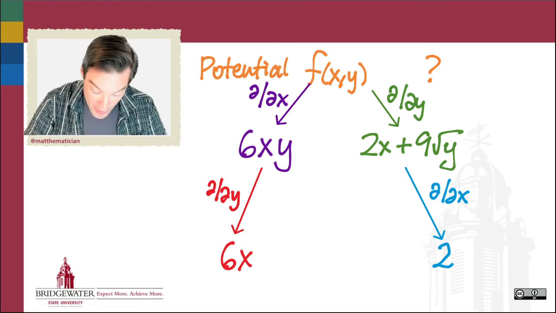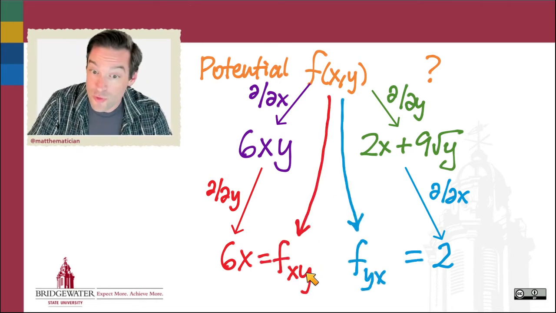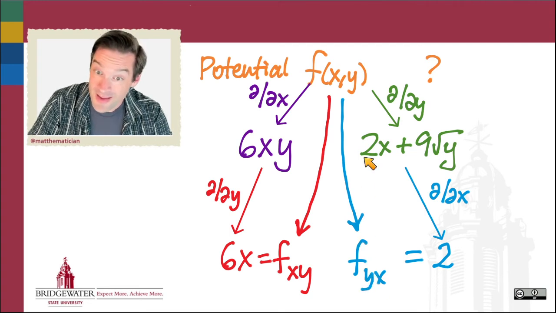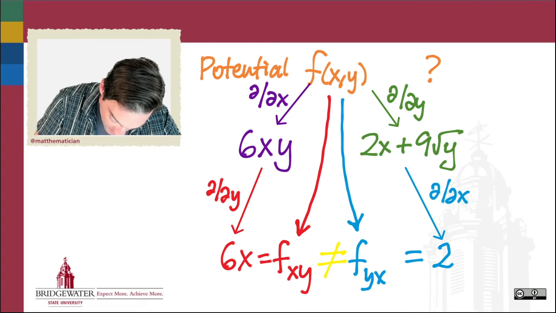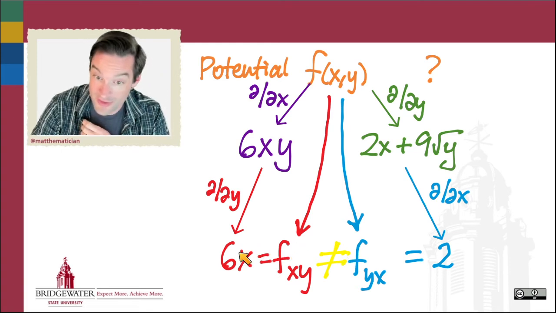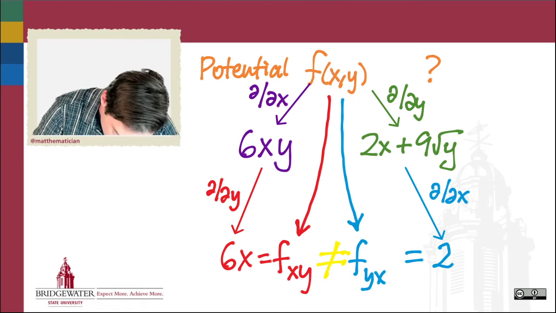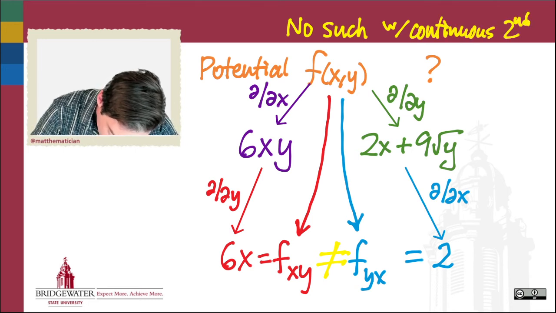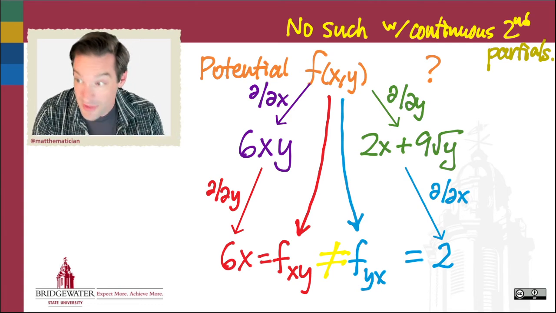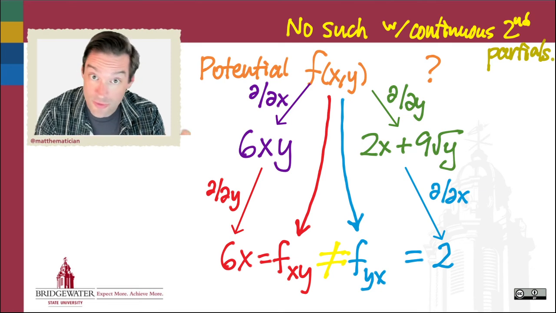And since those two things don't agree with one another, on the other hand, those things are the two mixed partial derivatives of f, right? This one is the y partial of the x partial. This one is the x partial of the y partial. And so as long as f is a function with continuous second-order partial derivatives, we would need for those two to be the same as one another. But since they're not, since we don't have equality, since these mixed partials are different, there is no such potential function that's possible, or at least no such potential function with continuous second partials. And since these second partial derivatives that we wrote down here are continuous, that rules out this possibility. Right? So this gets called the screening test. Just check the y partial of the x component and the x partial of the y component. Those two things need to be equal to one another if our vector field is the gradient of some scalar potential function.